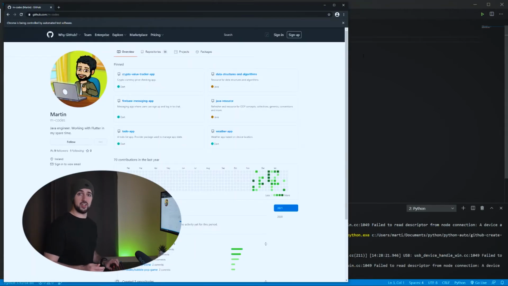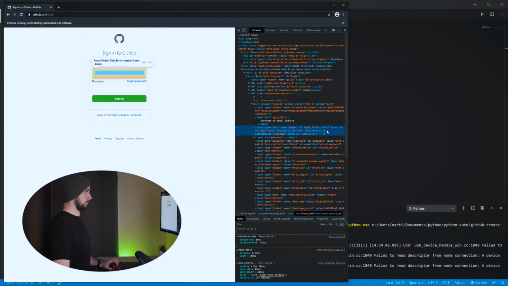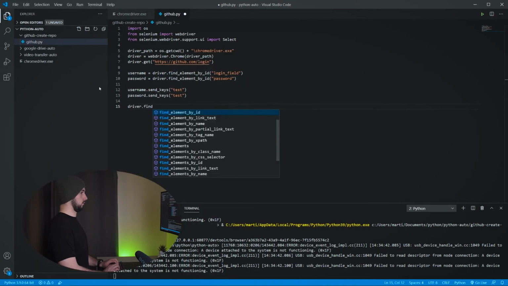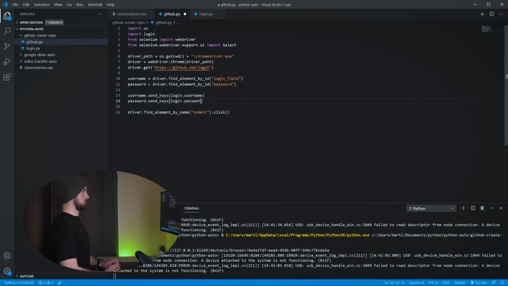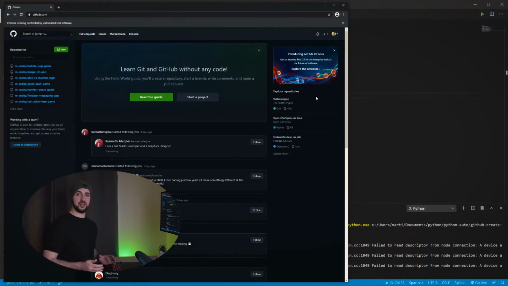It's nice that this is working, but now we're actually going to have to get Selenium to interact with the page in order to sign in and eventually actually create the repository. So that's what I'm going to work on now. We actually have the script trying to log into GitHub now. Obviously I gave it the wrong username and password, so it didn't work, but the fact that I tried is good. So now I'll do it with my own credentials and see if we get in. Okay, we now have access to GitHub using Selenium, which to someone that's never used it before is quite exciting.